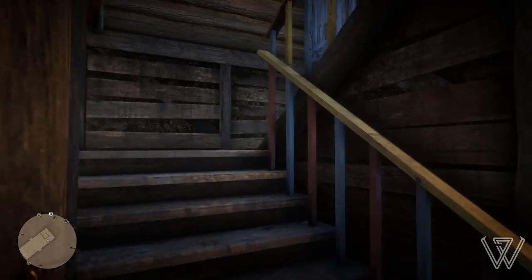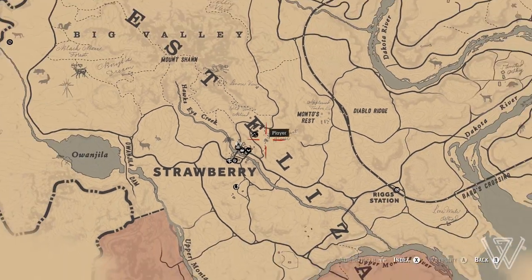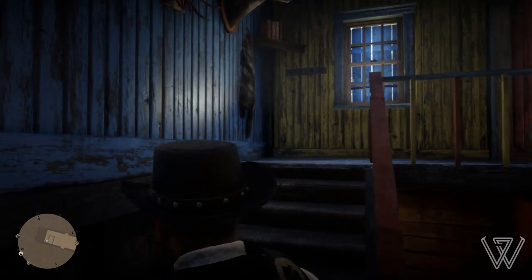So guys, if you want to come and visit it again, I'm going to show you where it is on the map. It's the Taxidermist house, right next to Strawberry. Right here on the map. And remember, if you want to glitch into it, just pull out your gun. I'm actually going to show you me doing it again, just getting out of this location.